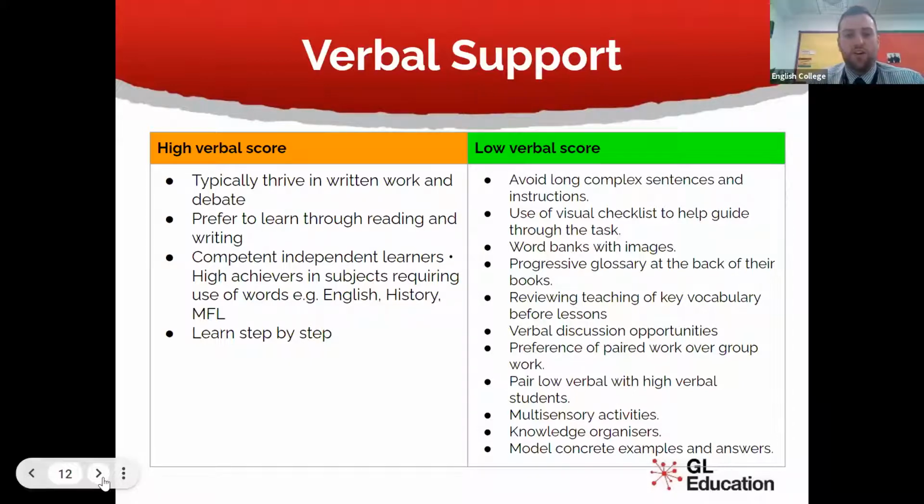You can take some of these strategies and think, well, if my child's got a slightly low verbal battery, I'm not going to sit there and give them lots of verbal information. I'll know to maybe give them something a little bit more pictorial. And again, you can just look through the strategies here. I won't read them all out because it'll take a long time, but just feel free to look at the screen and refer to your child's profile and just look at some of those strategies that you can use.